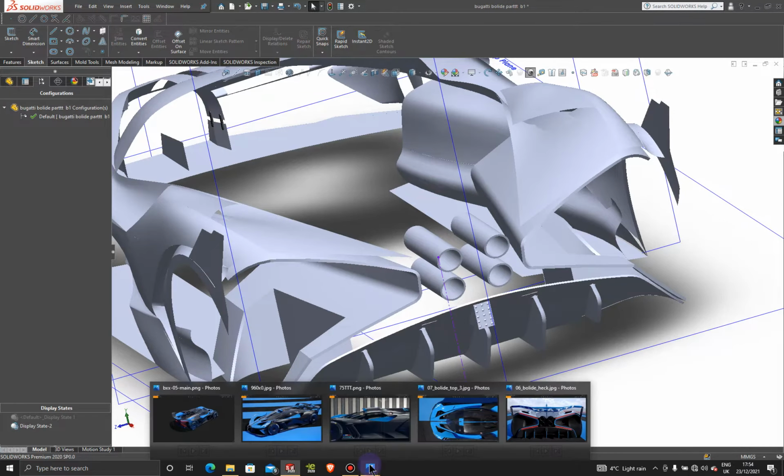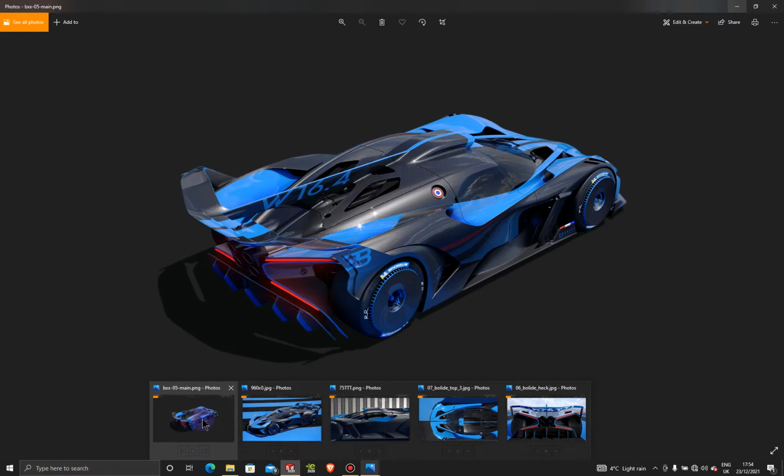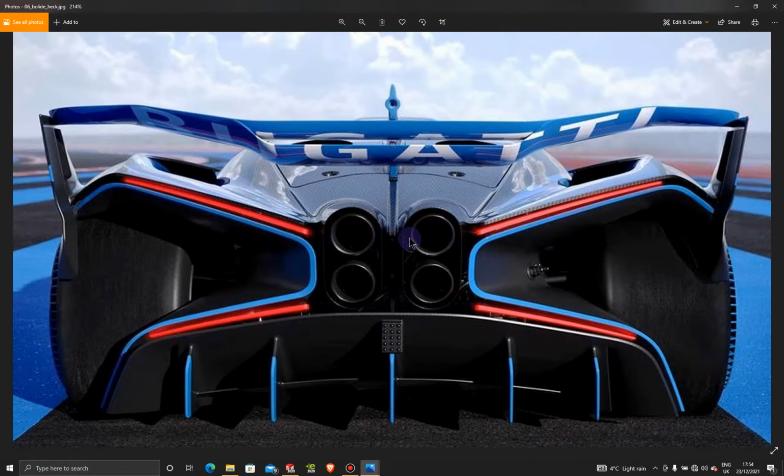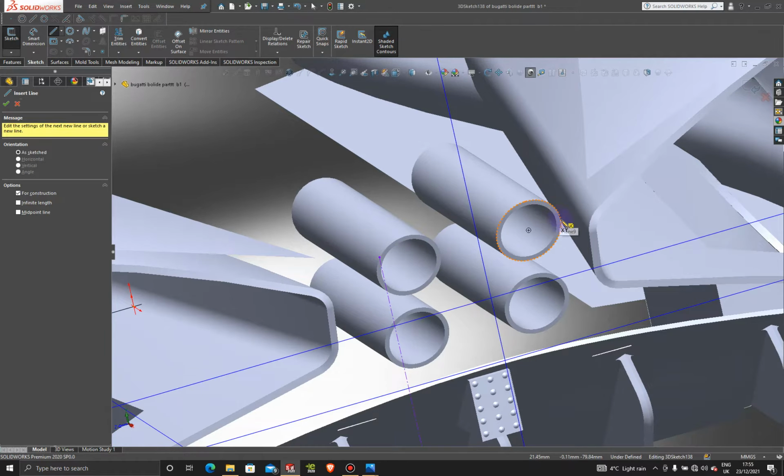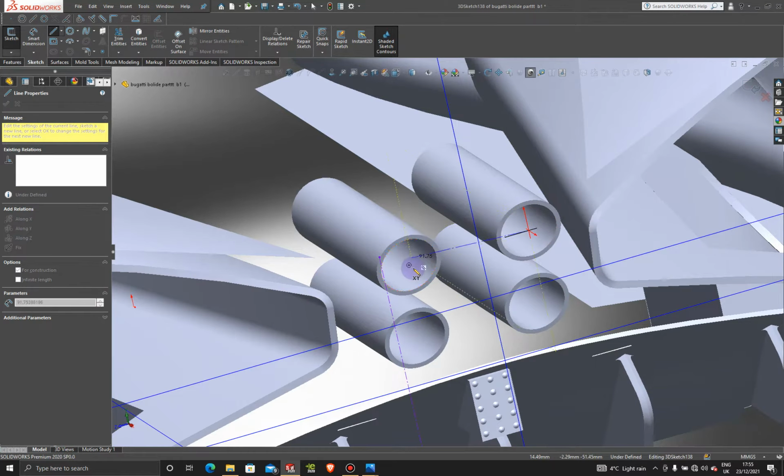If you look at the pictures here, where can we see the pictures a lot better? As we can see, it basically comes all the way down that line into the center, so that's where it originates from. All right, so to do that, we're going to grab another 3D sketch, and it's going to be a 3D center line. Okay, and then if we hover over this line and then click on this center point here, and then this line and center point here.